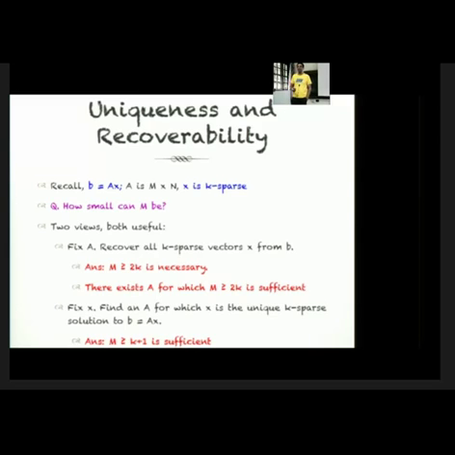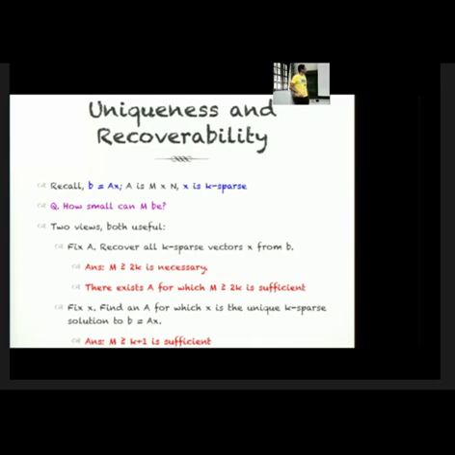This problem is actually ill-posed. In mathematics, when we pose a problem, we want the problem to have a single solution. If it has multiple solutions, you need to find a way to choose which solution you are actually interested in. But right now, I have only said that the solution I am interested in is the solution that has the least number of non-zero entries, or the most number of zeros. If I give you that as the only criterion, but there are multiple solutions which have the same number of non-zero entries, you have no way of choosing between them, and that's an ill-posed problem.